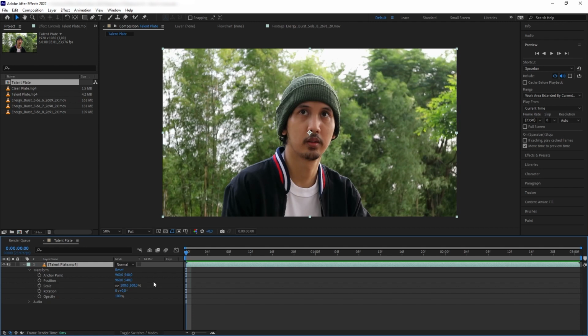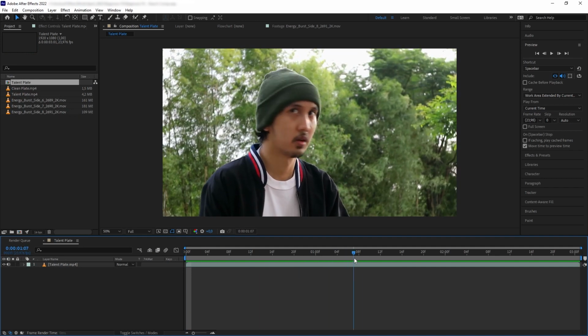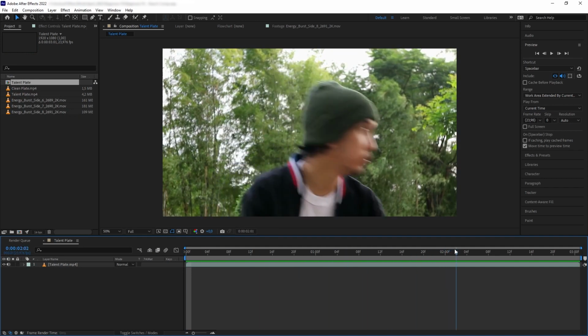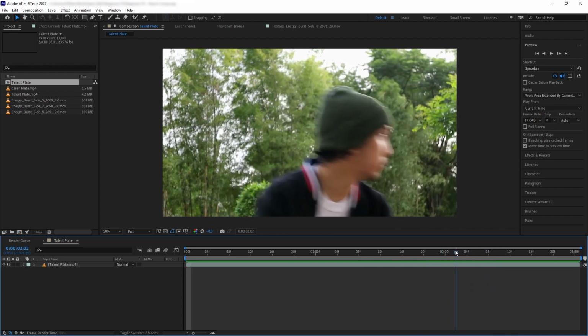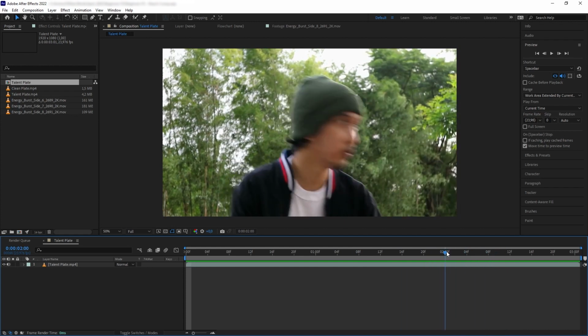Okay, so now let's start creating our VFX. So what I want to do to this shot to make it look like I'm running in a super speed is I want to reduce the amount of time I appear in the shot. So for example, around here is where the super speed starts, just when my body is turning, and then I will just run out of the shot really fast.